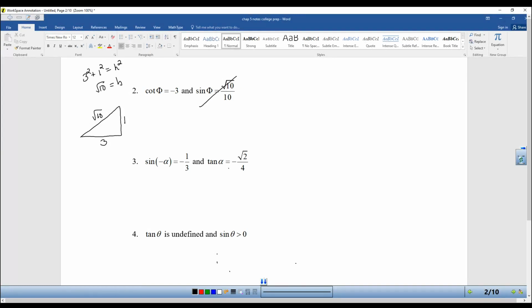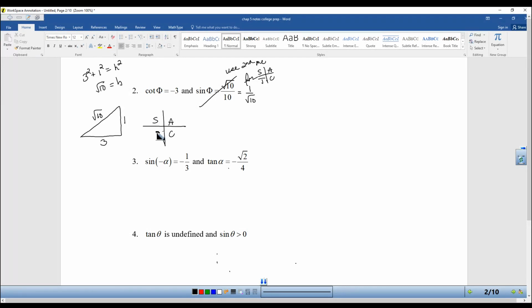Remember that when they give two trig functions, just use the second one for the forecast, okay? Don't even try to put it on the triangle, especially if they've already rationalized the denominator. This actually came from 1 over the square root of 10, opposite over hypotenuse. But when they put it in this format, it's hard to make it fit onto your triangle. So I am going to look at my forecast.